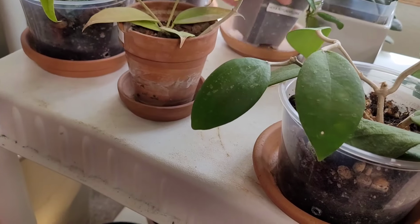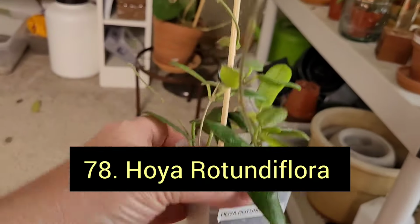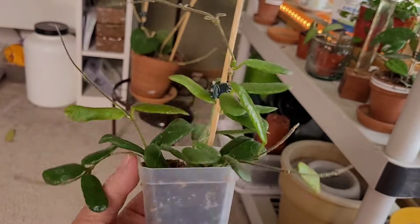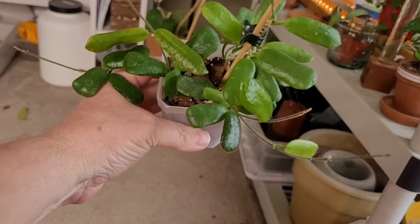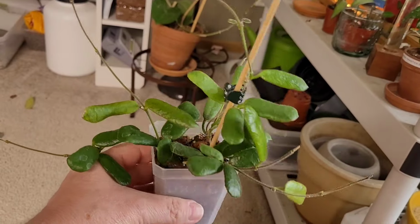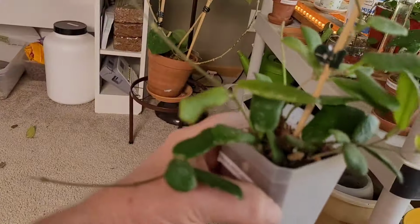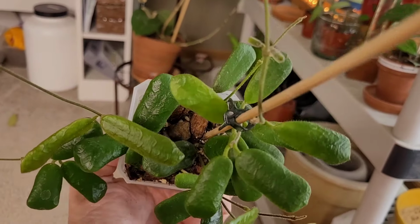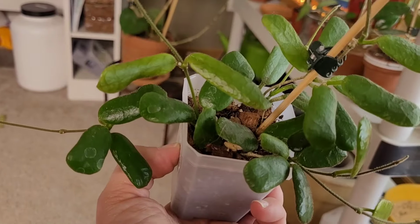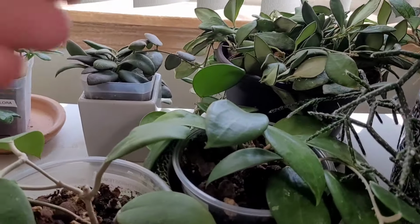It's very healthy. This here is my Rotunda Flora, which, quite honestly, is the best it's ever been. I had to split them up into two because I almost killed it, and then they did better, and I put them back together. And I have one little section that wasn't doing well, and I pulled it out, and I'm trying to reroot that one. The rest is doing fine, although I just spotted a mealybug. Hang on.